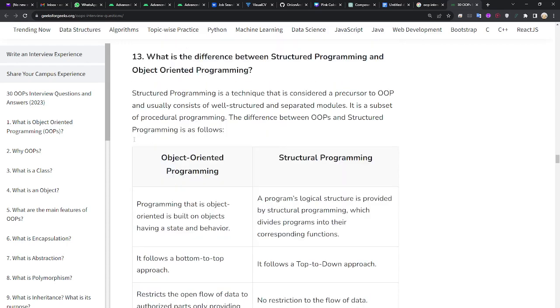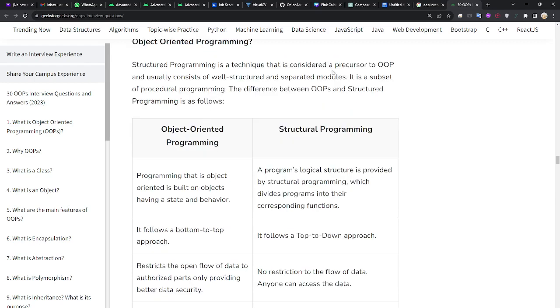What is the difference between structured programming and object-oriented programming? Structured programming is a technique that is considered a precursor to OOP and usually consists of well-structured and separated modules. It is a subset of procedural programming.